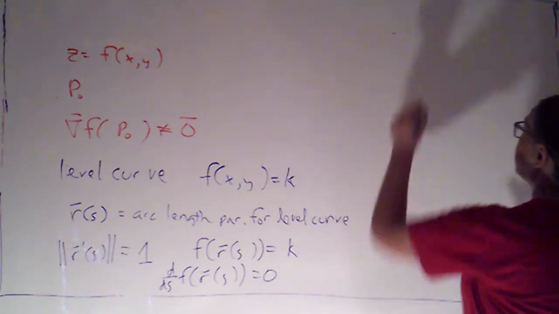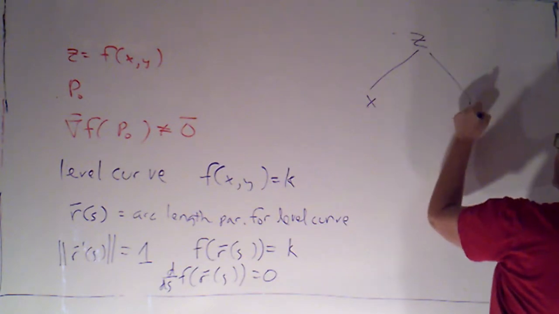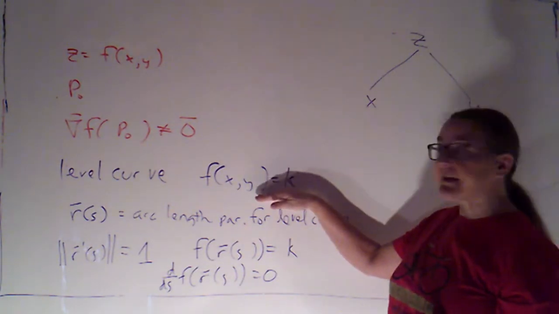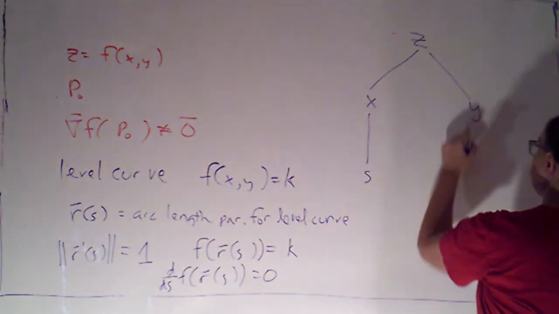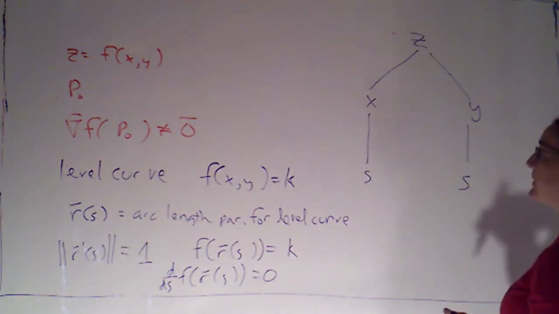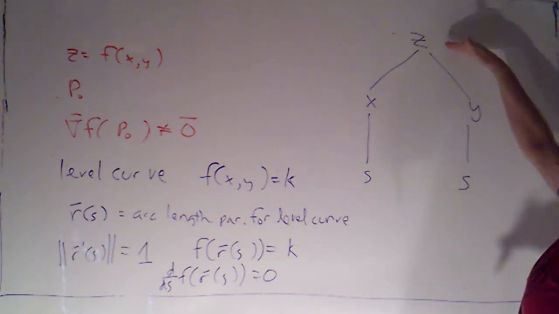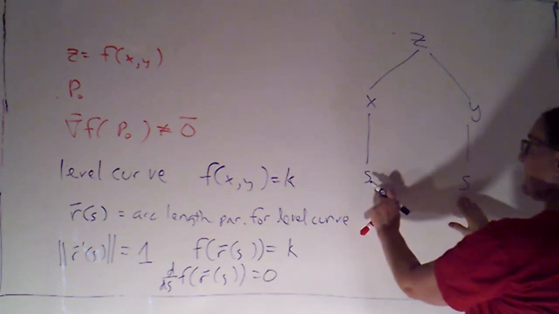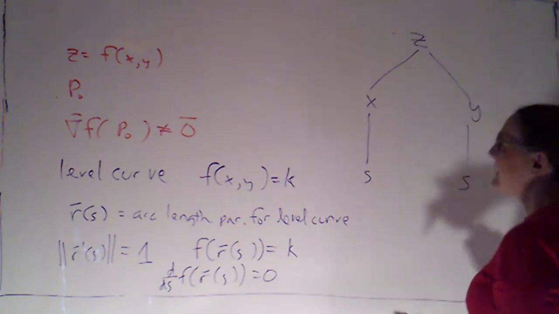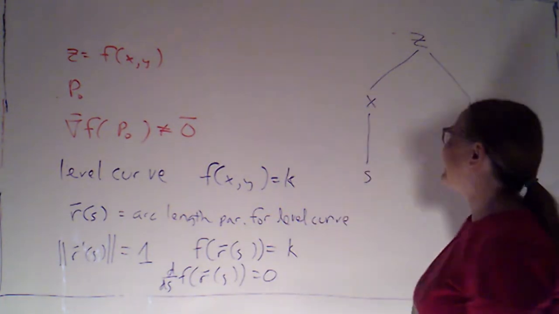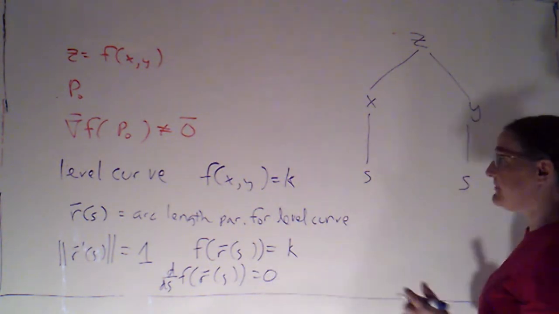Okay, so let's take a look. Z is a function of x and y. If I'm restricting it to points that are on this curve, I've described those points in terms of s. So we're basically saying that this 0 here, that's the derivative of z with respect to s. Because I plug in s, I get a point on this curve, I plug that into f, and that gives me k, because I'm restricting to points that are on that level curve. Okay. But I can work out then what this derivative is.